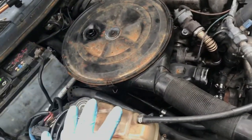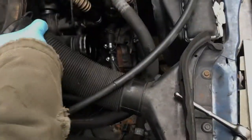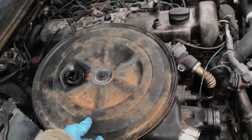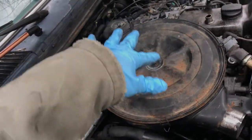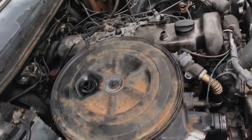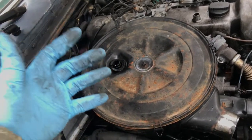So let me get the air cleaner off, and then we'll get down to the turbo. It's pretty easy to get down to it. If you've never had the air cleaner assembly off, take the nut off here, undo your little snaps, and then there's 3 nuts that hold it on under the air filter. You can take that whole assembly off, then you can look at the turbo right there, and we'll see if we can get those exhaust bolts, or we're going to take the front part of the turbo off from the exhaust housing side of it, or that's what we're going to attempt to do.